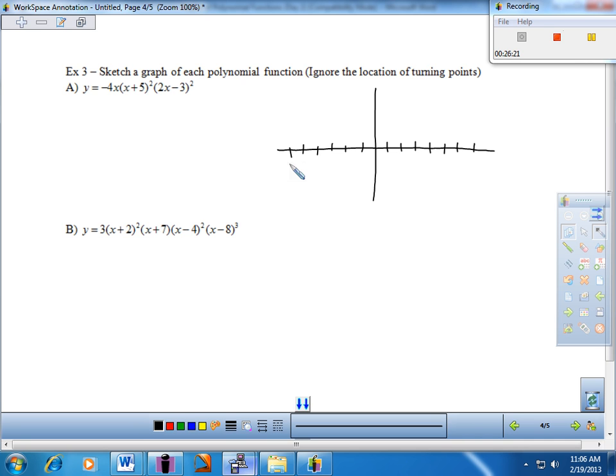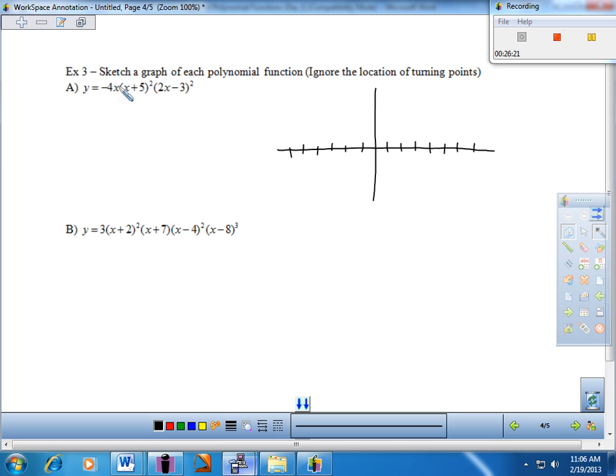And let's talk about just some of the basics here. This is polynomial. It's in factored form, which is great. And let's see what we've got going on. First and foremost, in terms of the degree, let's count the variable factors. So here's the leading coefficient, negative 4. And the variable factors producing the 0. So I have 1, 2, 3, 4, 5. So this is a degree 5 polynomial. And a negative out in front. So you can maybe envision the end behavior. I'm hoping you can. Well, let's get some zeros in place and then see if we can sketch.